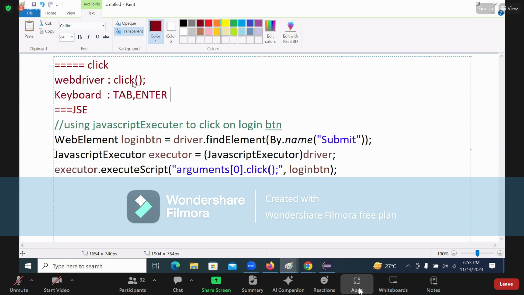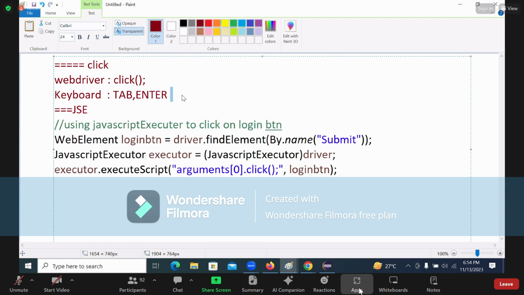This is also a click activity. Your result is the same: performing the click activity.